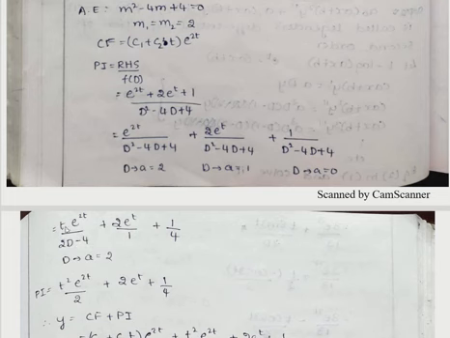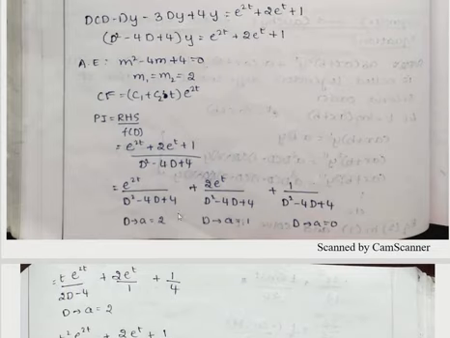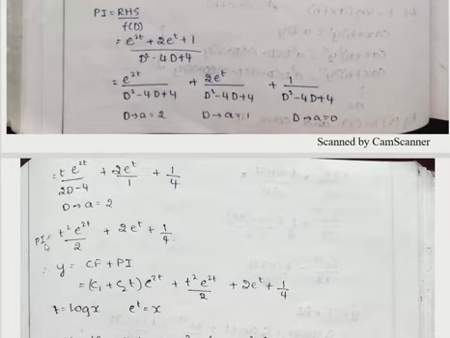Again multiply t in the numerator, that is t square e power 2t divided by the differentiation of the previous term. Differentiation of 2d is 2, minus 4 is constant, 0. Next here also, plus 2 into replace d by 1. 1 square is 1, minus 4 plus 4 get cancelled. Here only 1. Therefore e power 2t divided by 2 into e power t divided by 1. Plus here replace d is equal to 0. This is 0. This is 0. Only we get 1 divided by 4. This is the yp.